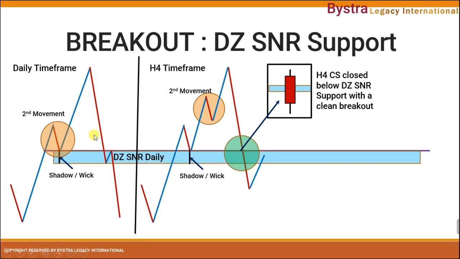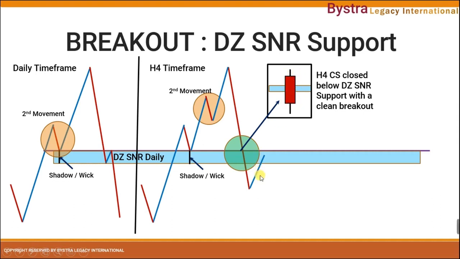At the daily time frame, normally the candlestick has not closed. So we look at the H4 time frame because we do not want to miss a lot of opportunities to find a setup. So at the H4 time frame, there's a clean breakout. As you can see, this is the danger zone daily. At the H4, price will close one candlestick. This is called the Marubozu.